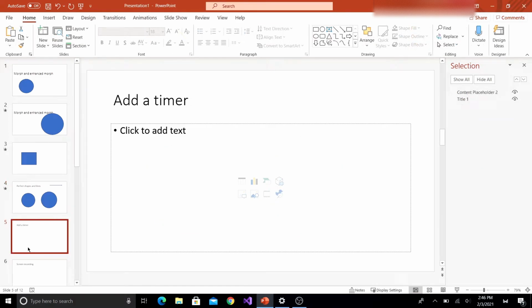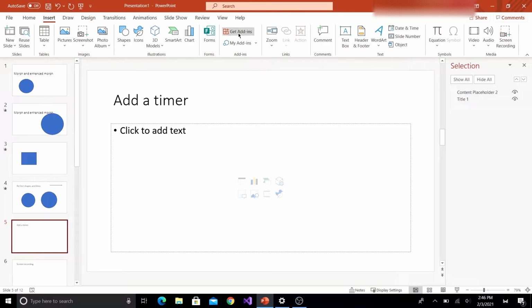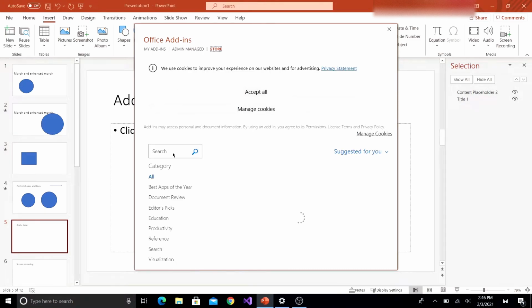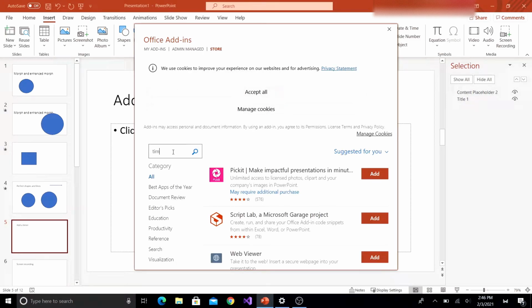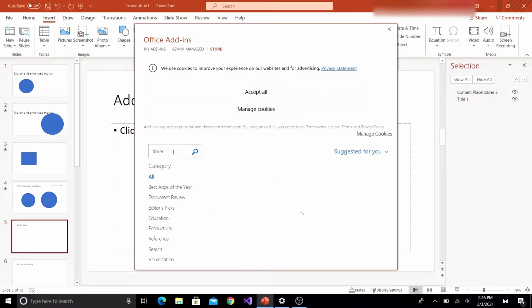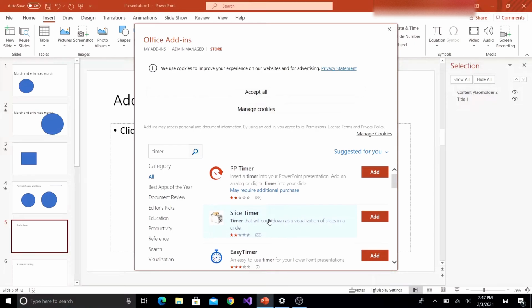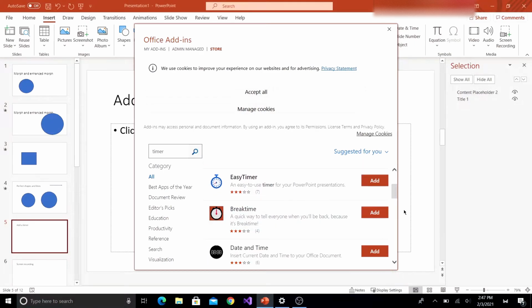Third tip is how to add a countdown timer. Click on Insert and Get Add-ins. And here type timer. And let's select Break Time.